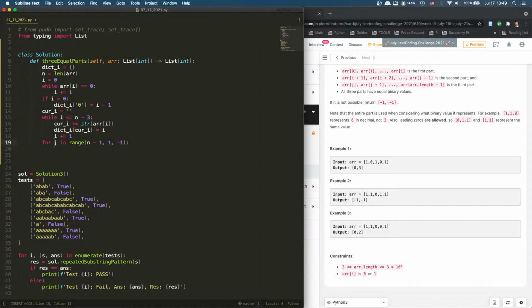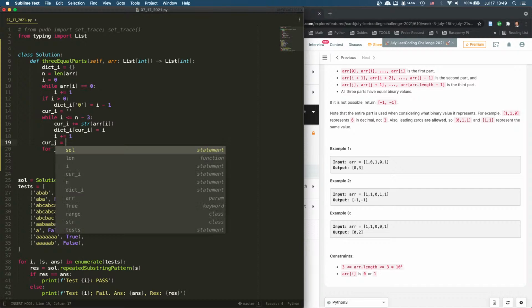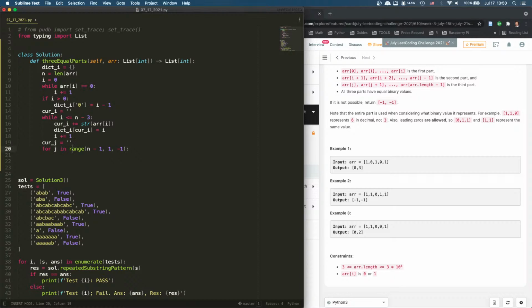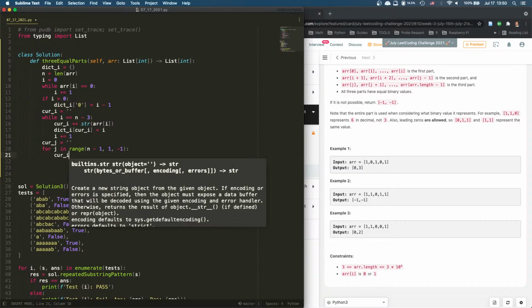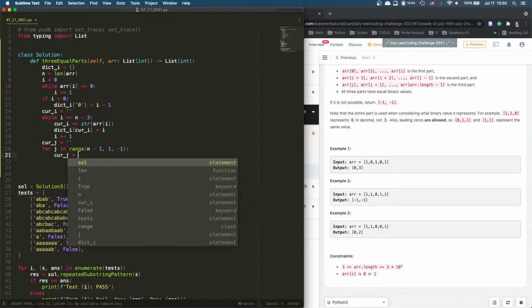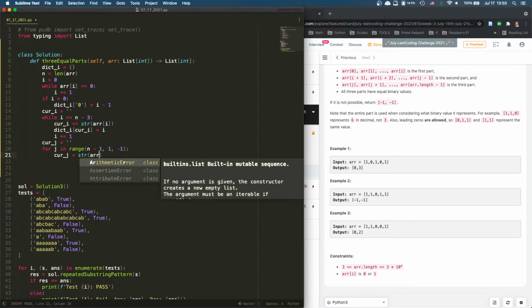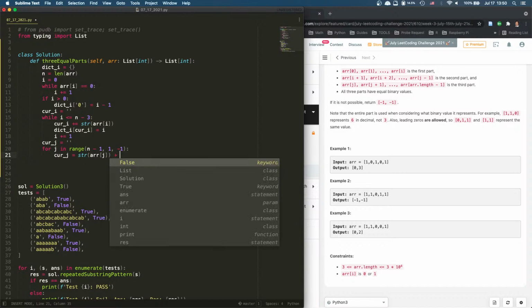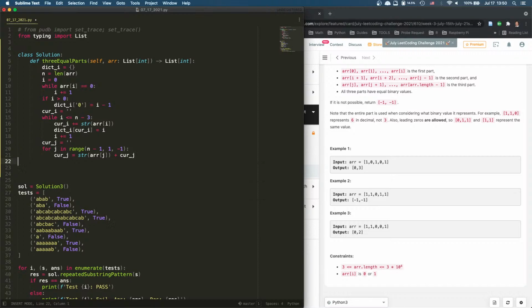So we're going to say current j equals nothing, right? And then we say current j equals str array j plus current j, right? Plus current j. That's the new string. But it depends. Like if the current one we're adding to it is a 0, right?